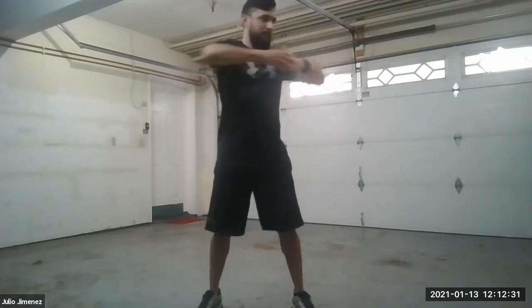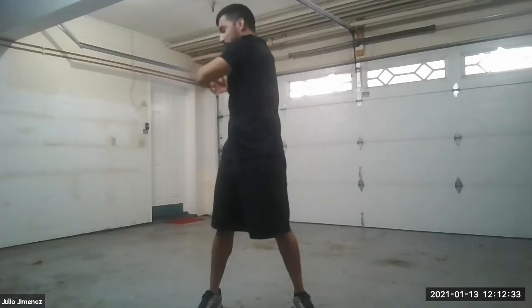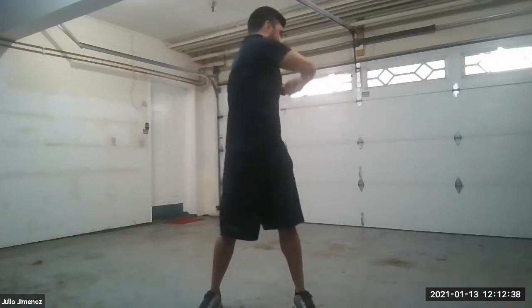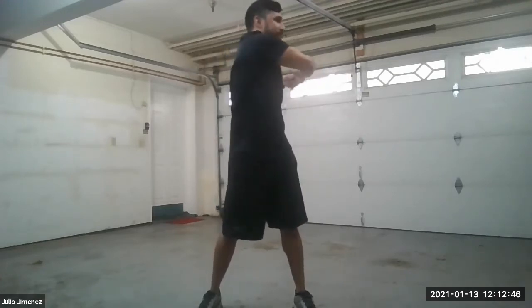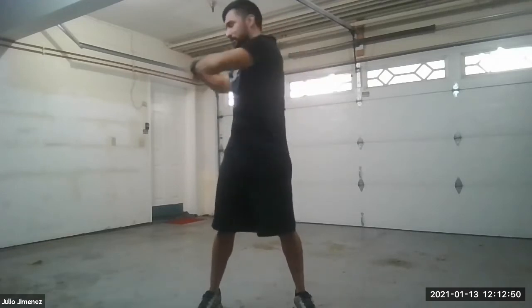Since the majority of the muscle movements that we're going to be doing work our lower body, we'll focus a little bit more on warming up the lower body instead of the upper body. So let's start with some hip rotations, trunk rotations. Wide stance, start rotating at the trunk. We are moving our upper body, but the hinge is at the hip, which is incorporated into the lower body of this class.